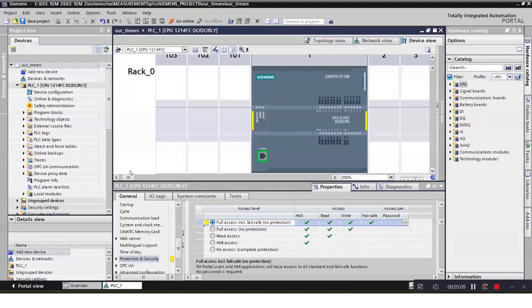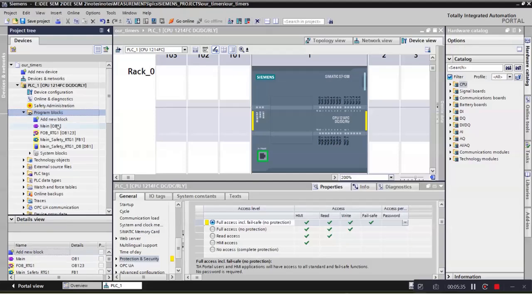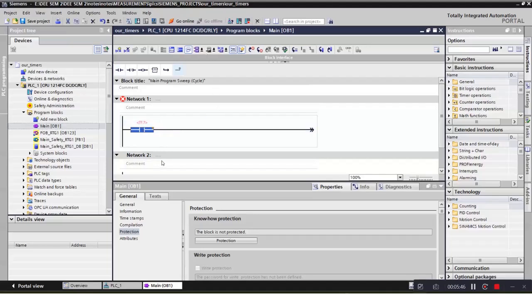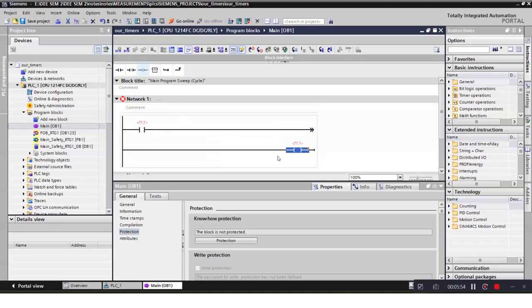So we have finished configuring our CPU, and we go to creating a ladder logic program that is going to have the components that include a timer. So let's click on program block, add, and click on main. Here we just put our normally open contact that we are going to use to mimic the operation of a push button. Then we have a coil to represent our output.